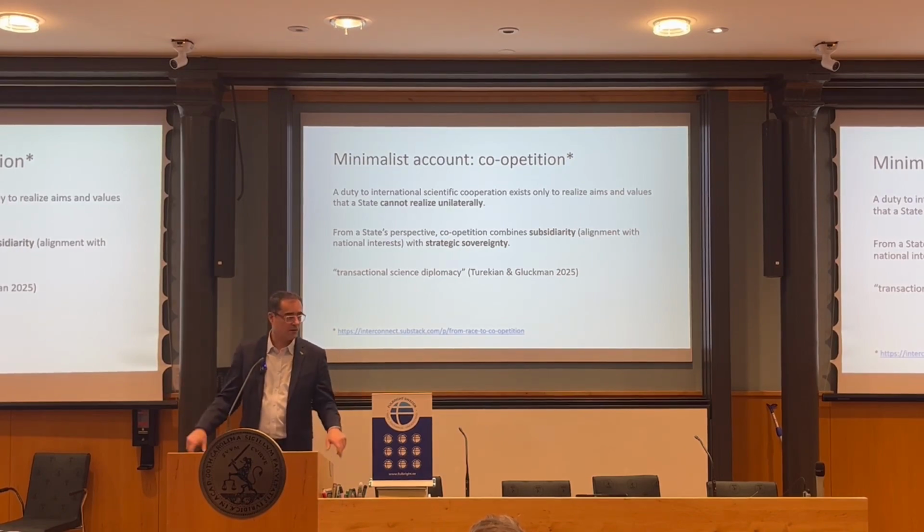achieve sovereignty unilaterally. There is this movement in science diplomacy called transactional science diplomacy. These are very influential writers that wrote in Science this summer. This idea that everything is transactional: what do you need that I can give you? What can you give me back? And I think this entire discussion of President Trump and the rare minerals is a great example of that. So co-opetition or strategic cooperation, strategic sovereignty, transactional science diplomacy, that's where we are. And maybe that's what Article 15 of the Covenant really says.